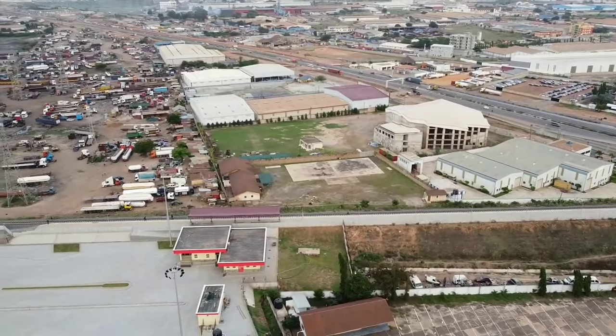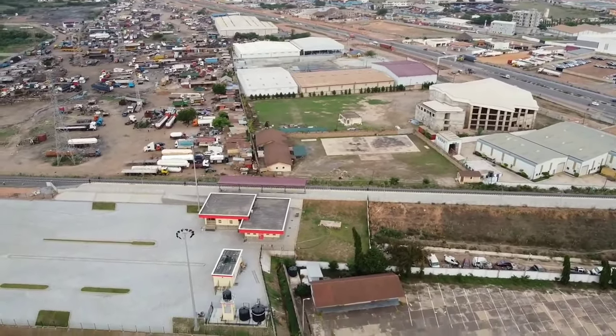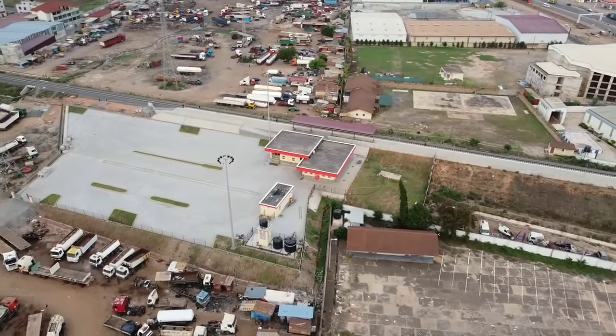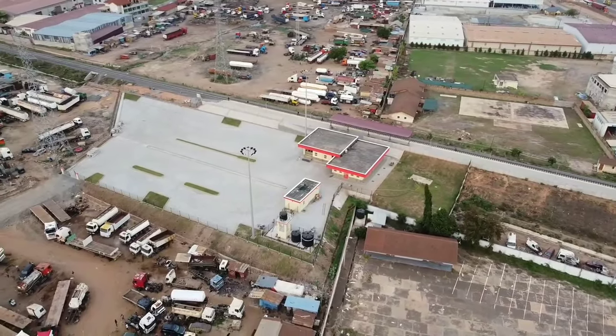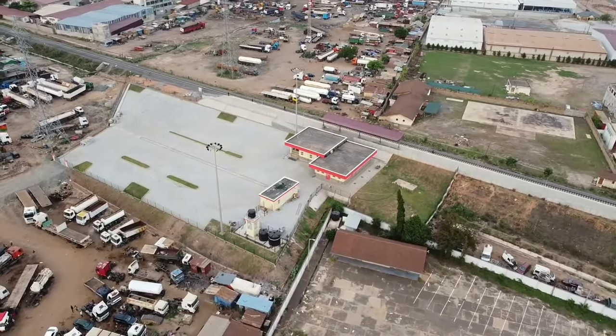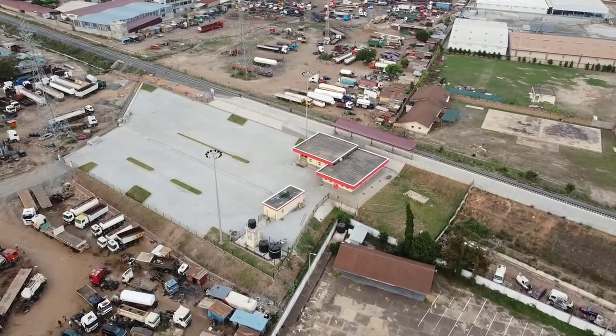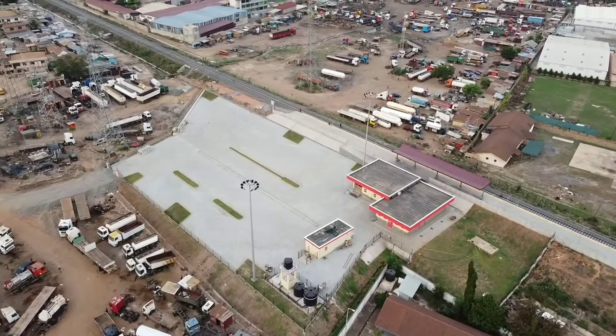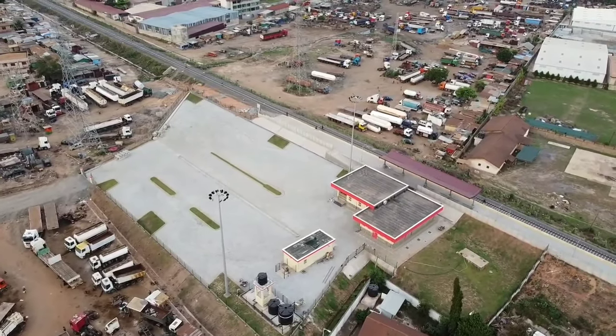Yeah, so I'm giving you a view of this area, guys. You can see how beautiful it looks. Very, very beautiful. And you can see how the road crosses with the railway line, which brings a very perfect view for this area. The development is real, mind-blowing, very good, perfect and neat. You can see that on the screen.